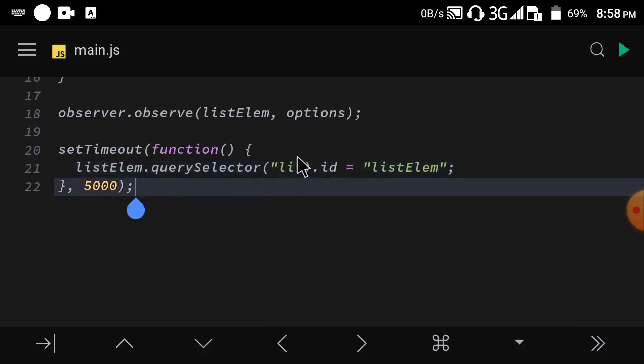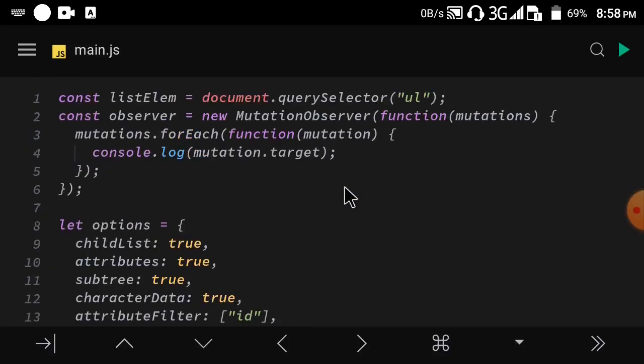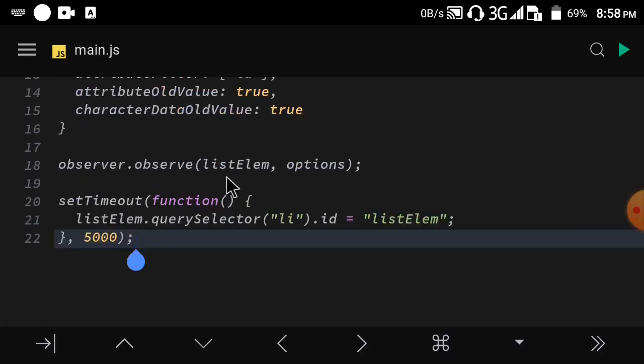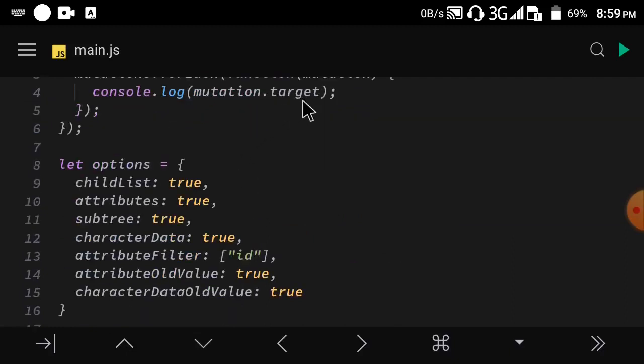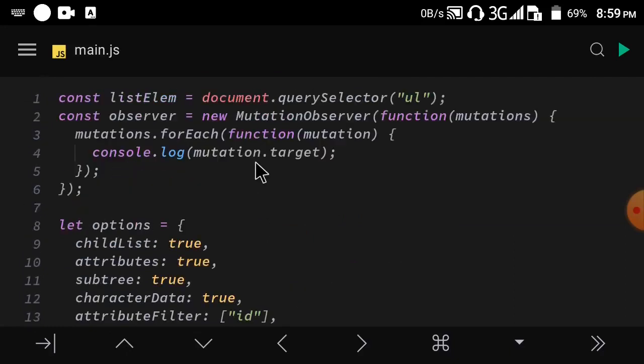Now dot id, we are changing the id of the first li in the UL after 5 seconds. So when that happens, we are going to log the target to the console. And also, when we manually change the number of children in the UL, we are also going to log the target into the console. Remember that it is the UL that contains the LIs.